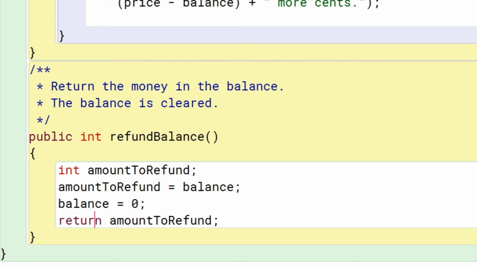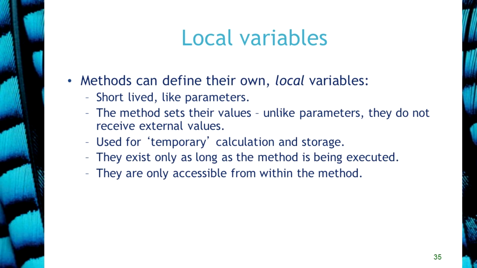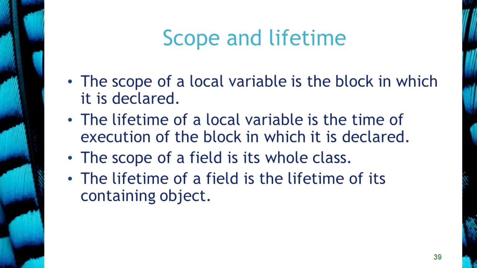You might wonder why there is a need for local variables if we have fields. Local variables are primarily used as temporary storage to help a single method complete its task. We think of them as data storage for a single method. In contrast, fields are used to store data that persists through the life of a whole object. The data stored in fields is accessible to all of the object's methods.